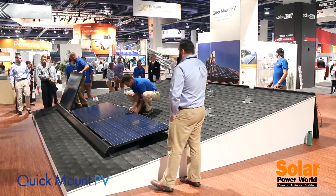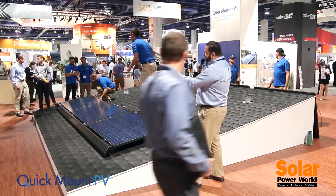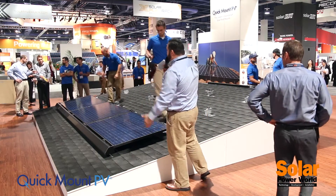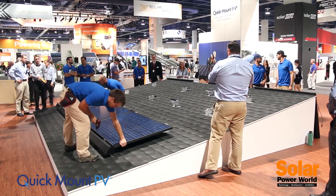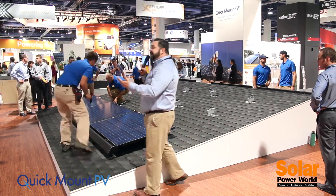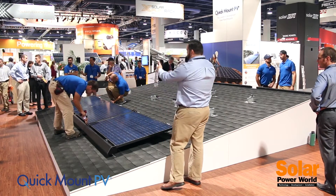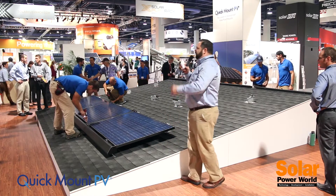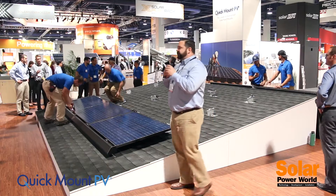The final component is the skirt right up here. As you can see, that skirt snapped right into the panel clamps quickly and easily. Once the skirt is installed, it acts as a guide to help with the installation of all the modules from that point forward. It basically acts as a second set of hands to stabilize the modules so you can tighten them down while the other installer moves on to the next step.